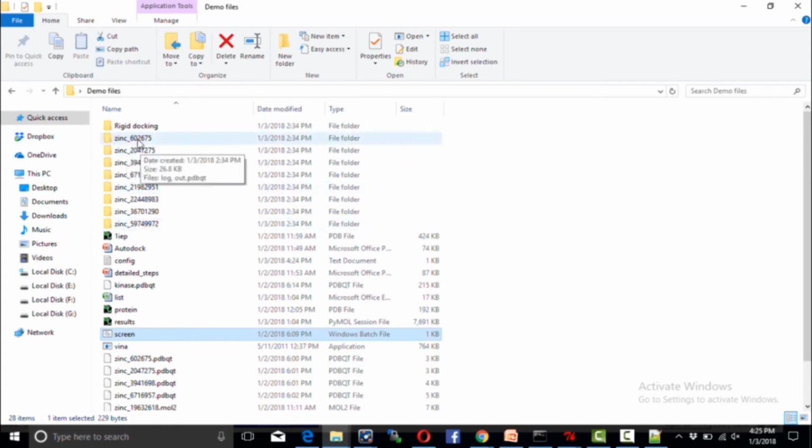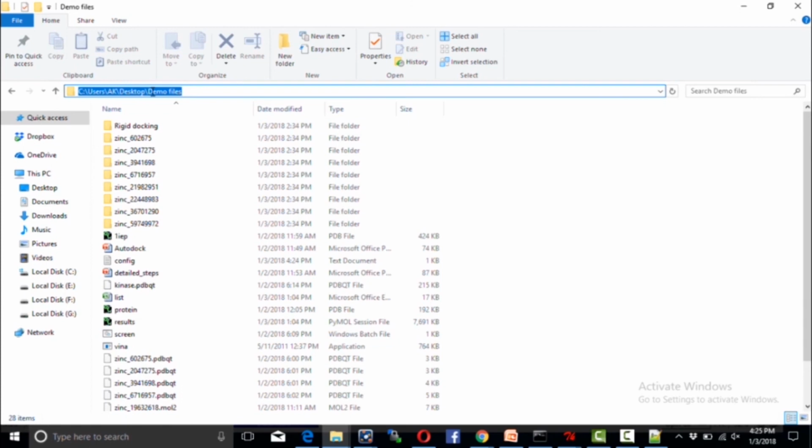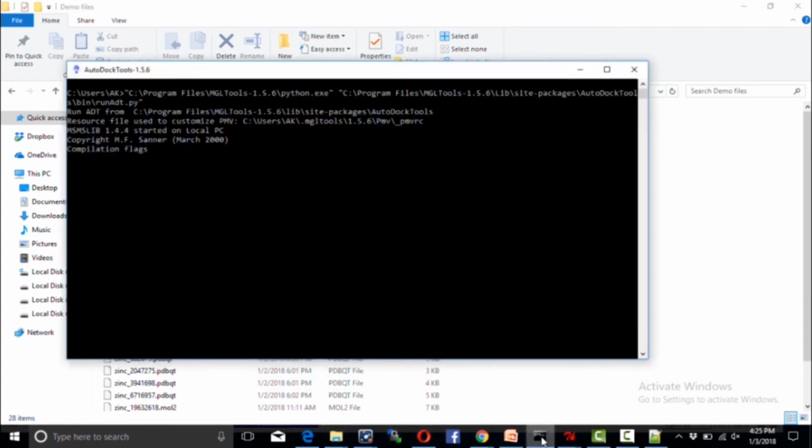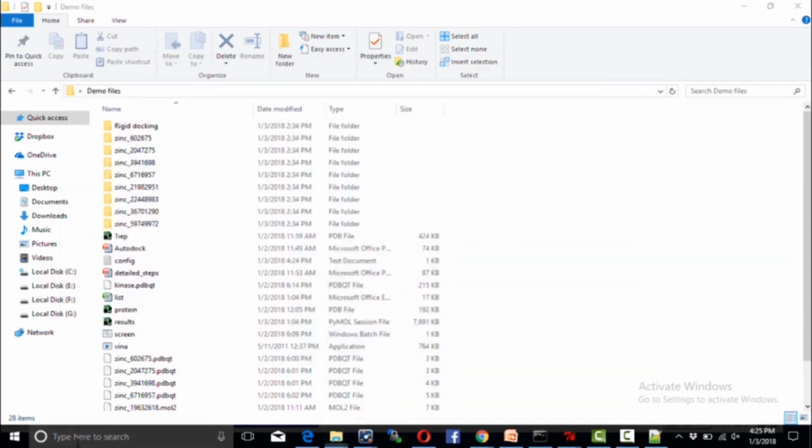So once you have created screen.bat, go to this specified folder, go to the command prompt.